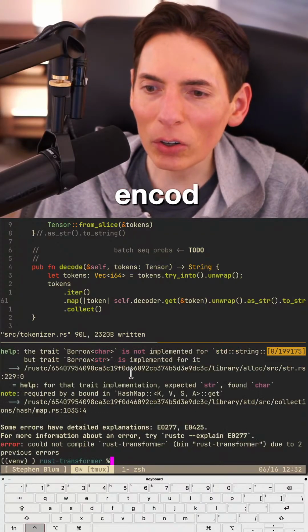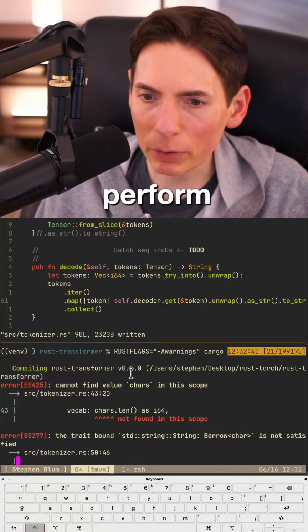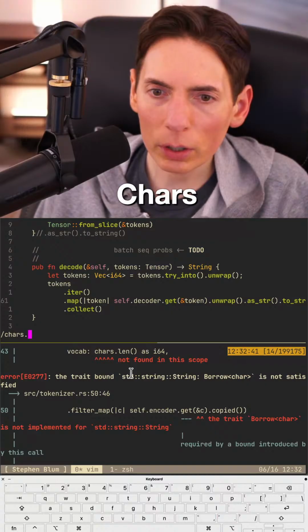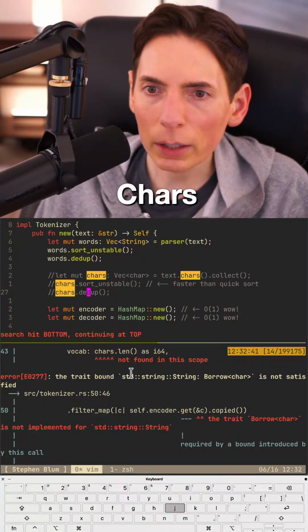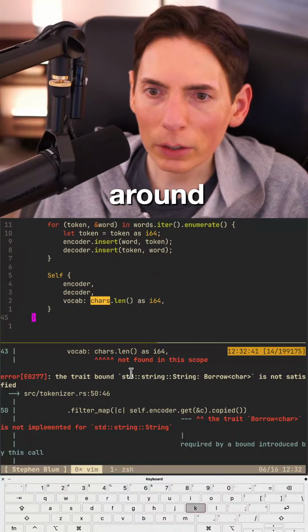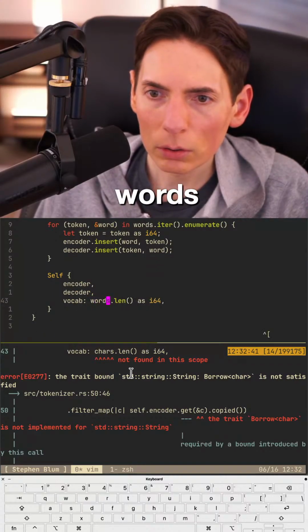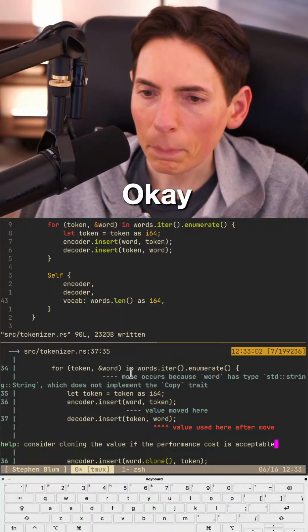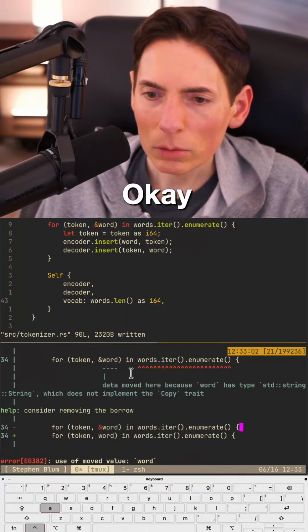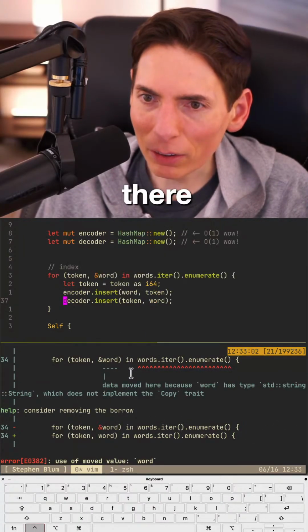Now we're on the encoder. All right, encoder. Perfect. Chars.len, chars, around here. This would be words. Okay, that fixed that. We want ampersand there?